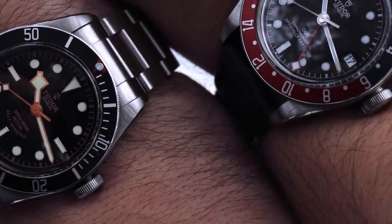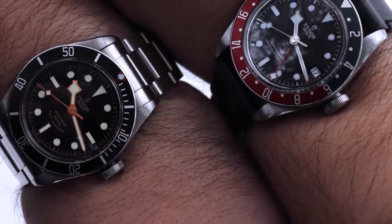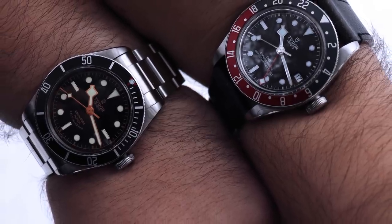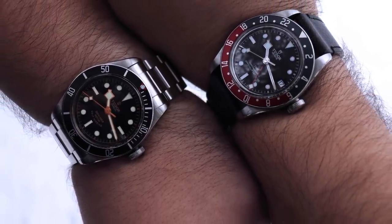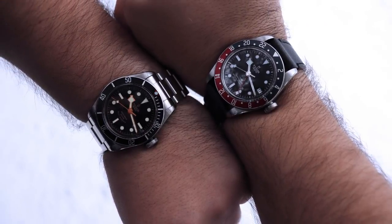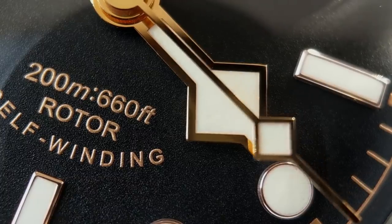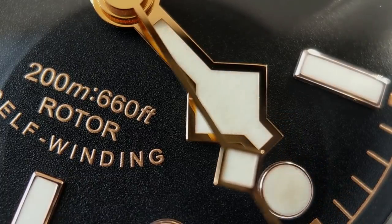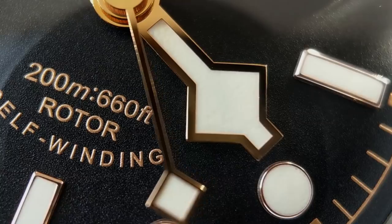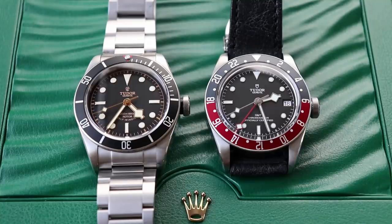Coming back to the details and the way it fits — specifically this black bezel version was only produced for eight months — which just adds to the desirability and collectability in the future. If you've got four thousand dollars and you're looking to buy a nice Tudor Black Bay, maybe you've looked at the Seamaster, I think the ETA Black Bay, specifically the black one, is the way to go. The color is the most like a Submariner in feel. It's not as bold as the blue or the red, and that low production number — very short in duration for Tudor and Rolex — is just icing on the cake.